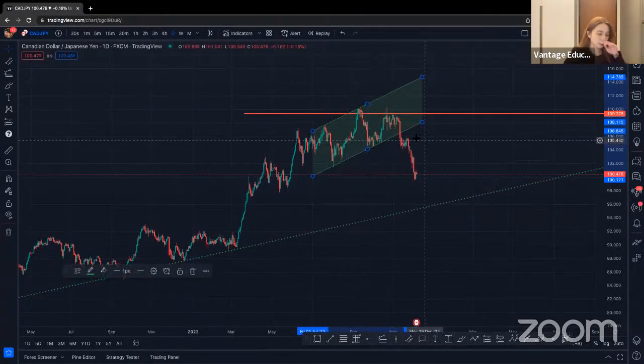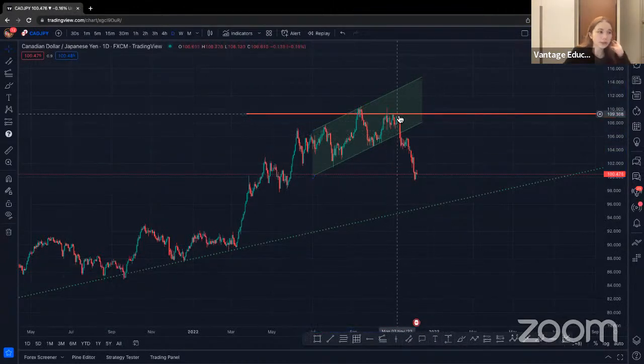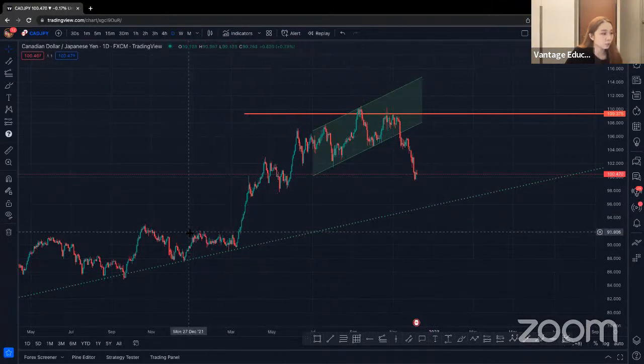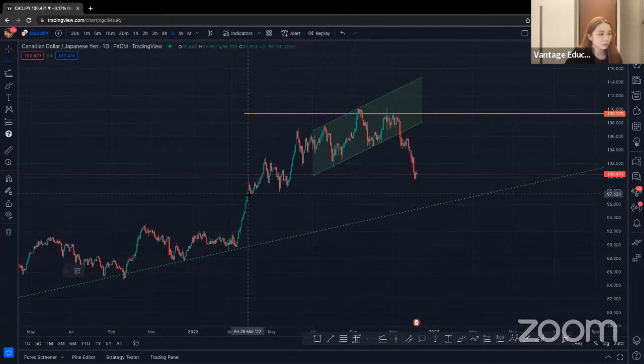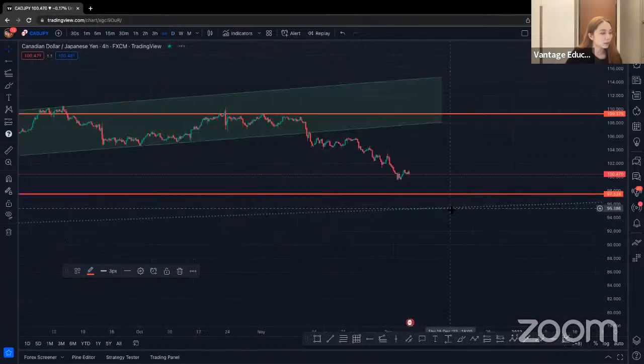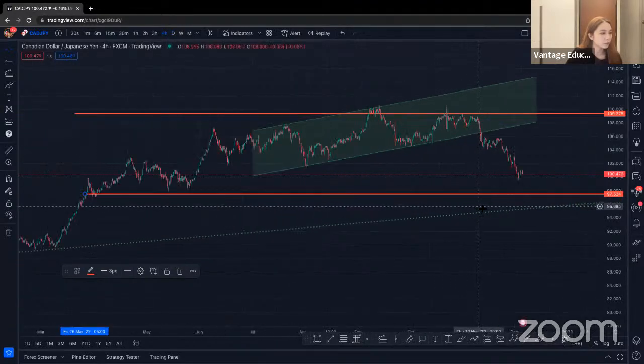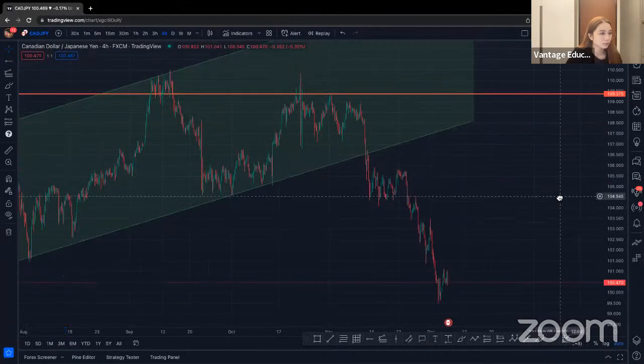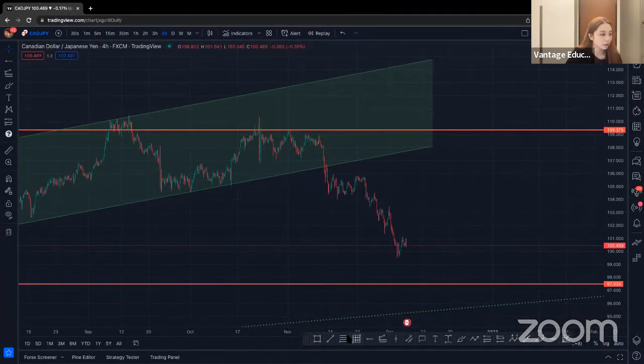But on the H4, it will look much nicer, right? So you can see that it has broken out of this upward moving channel, and we are seeing the price descend, and we are also looking at this possible support over here. Let's look at H4. H4, very obvious downward moving in an uptrend.